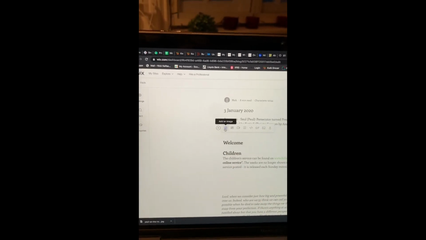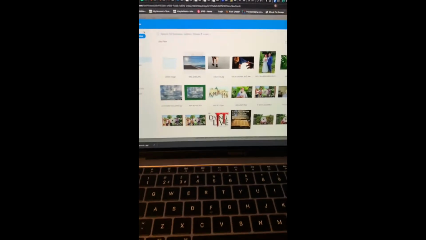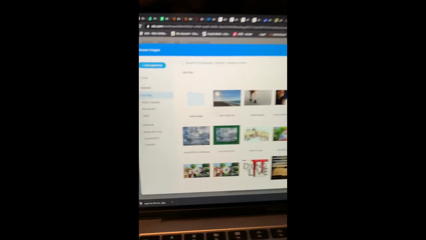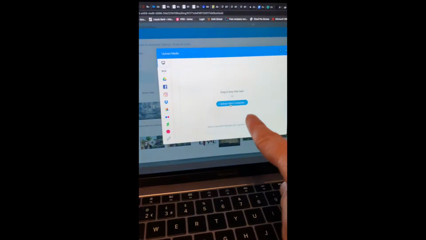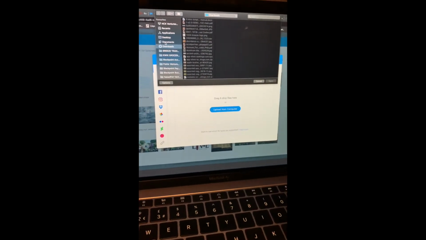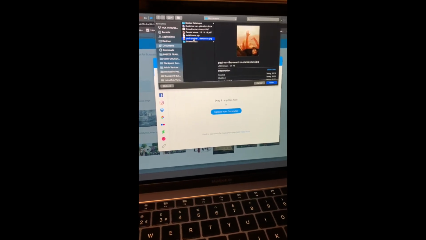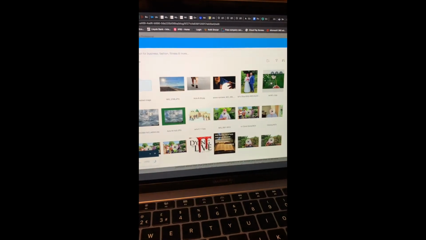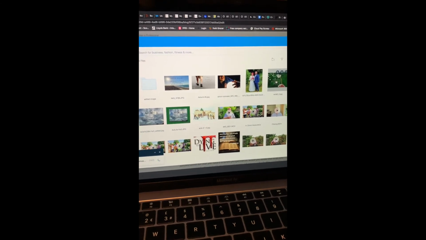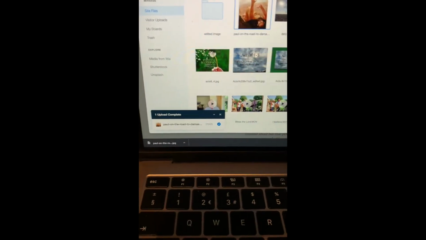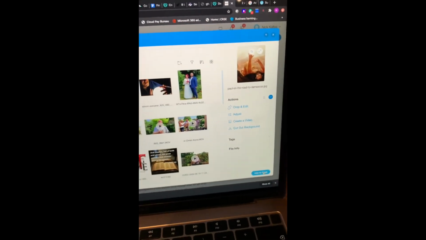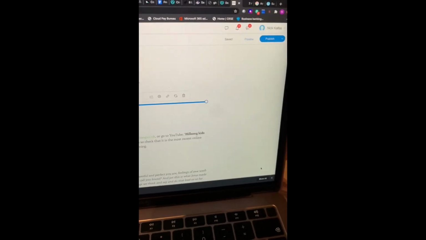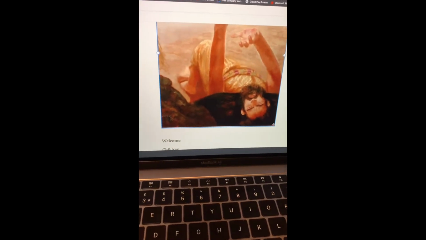So you click the little camera, add image. You're back in this place that you were taken to when you wanted to add your photo. And we come back and say upload media. Now you open up either upload from the computer, or you can bring up your Finder. Go to most recent. There we go. You can click open like that, or you could have dragged that file down into that space. It now tells you it's loading that image, and there it is ready to load. It'll come up on the side over here, and at the bottom it says add to page. You click that and your image is added to the page. All right.